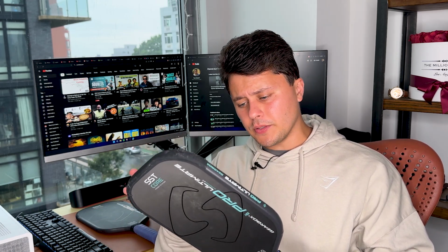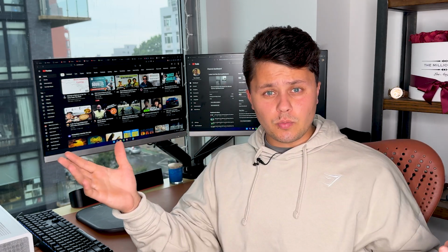The only change I've made to this paddle since my whole setup video is that I have been taking the lead on the bottom on and off at various times. I'm not sure if I like it or not. That's the only weight difference I've made to the paddle. Just letting you guys know if you're curious about that. It's weighing about 8.8 at the moment. But that's really what I have to say.